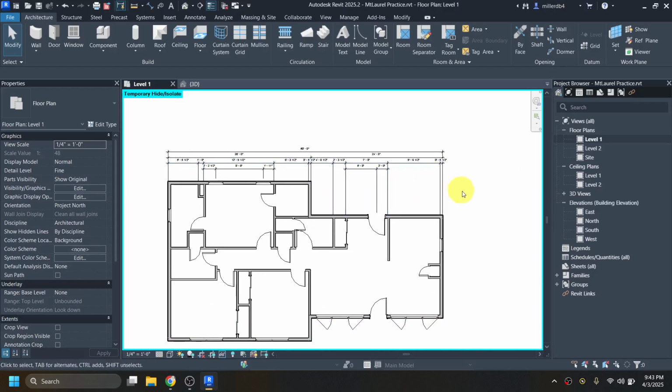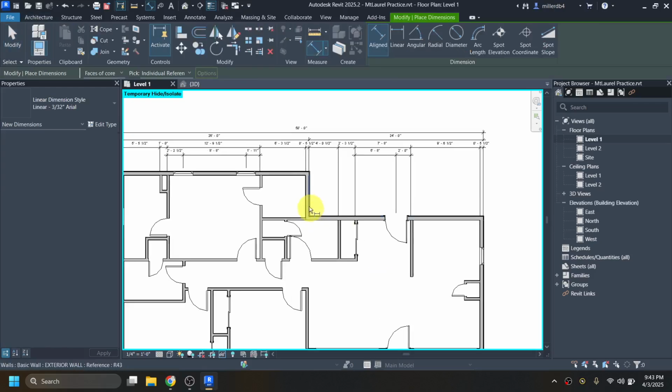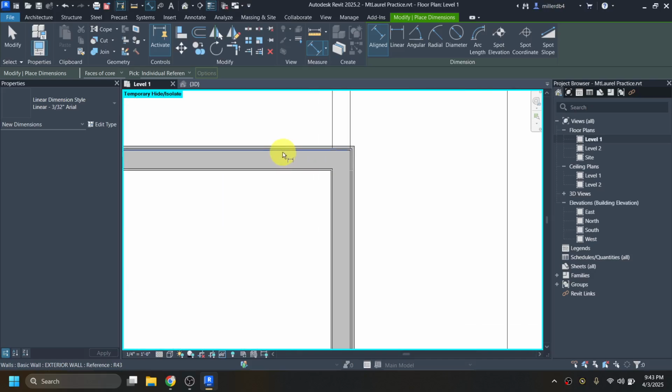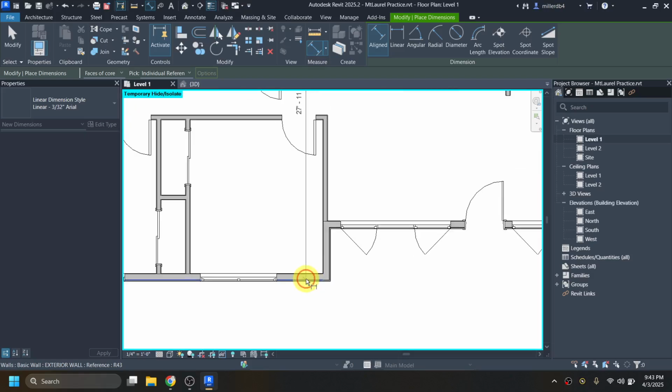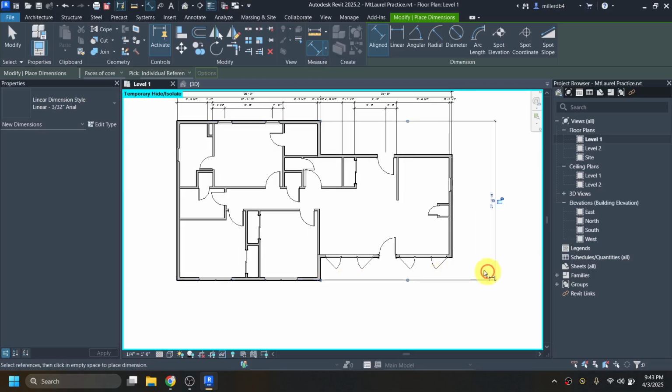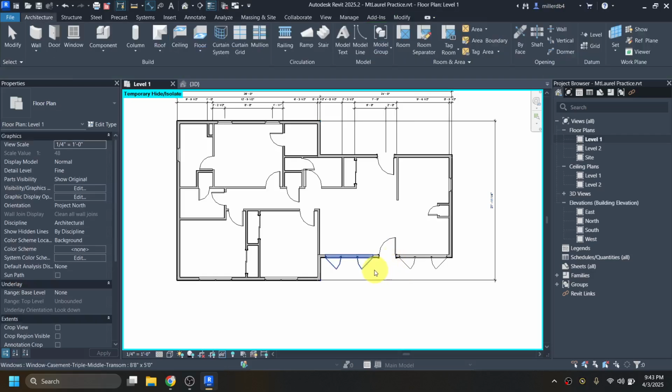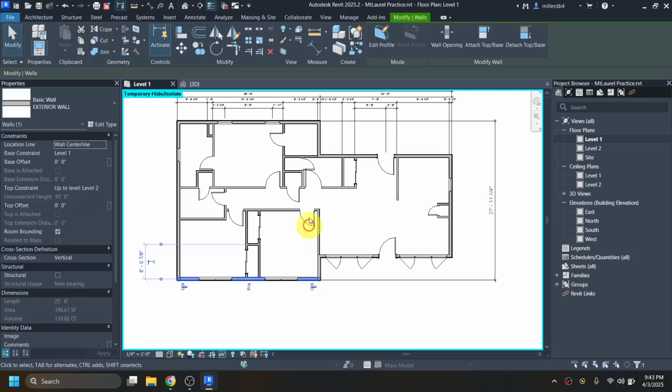Now I'll kind of work my way down this side. So I'll first just do an overall dimension, which is keyword shortcut DI from face of stud to face. Then I'll click to place it, hit escape to end the command, and then to change that number, I could click on either of these walls, but I'll do this one, and I'll change it to 28.